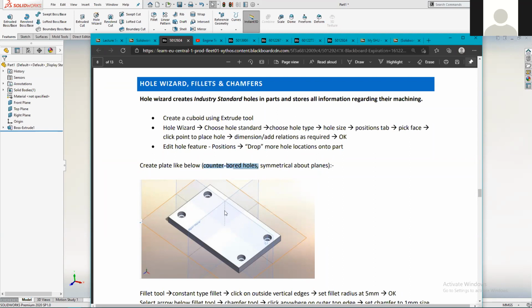And the fact that I've kept my sketch central about the origin point means that I can use a tool as I'm creating these holes to create copies of the hole that are a mirror image. So you can see hopefully there that the right plane is there, pictured, passing through the center of the part. I think this is the front plane passing through the center of the part in the other direction.